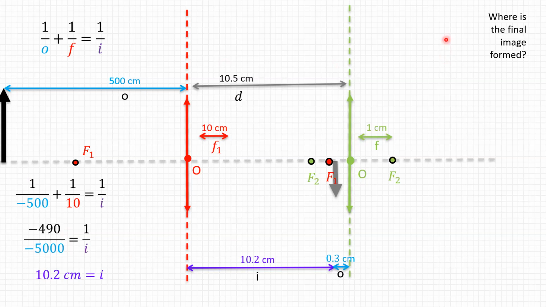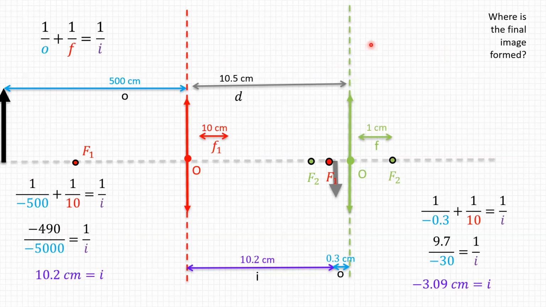Now proceeding ahead, if you go along with this calculation, you will get the image formed at a distance of 3.09. I think Nidhi gave the answer as -3. That was close, so I went with it. But I don't know about others. Is there something wrong with my calculation? I don't think so. I personally don't think so. There's something wrong.